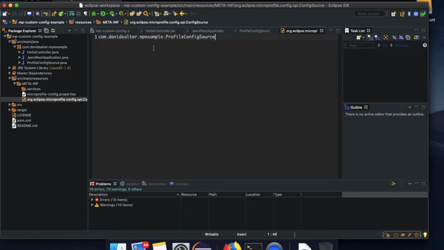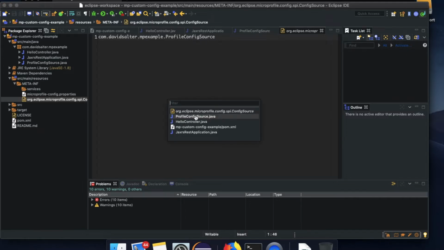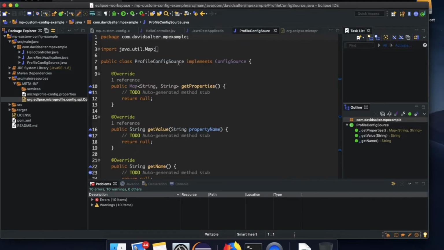Right, so now back to our profile config source. Because we've implemented this interface, you can see that the class has created several methods for us. So we now need to just fill in the methods. The first method is getProperties. So we'll simply return the properties.